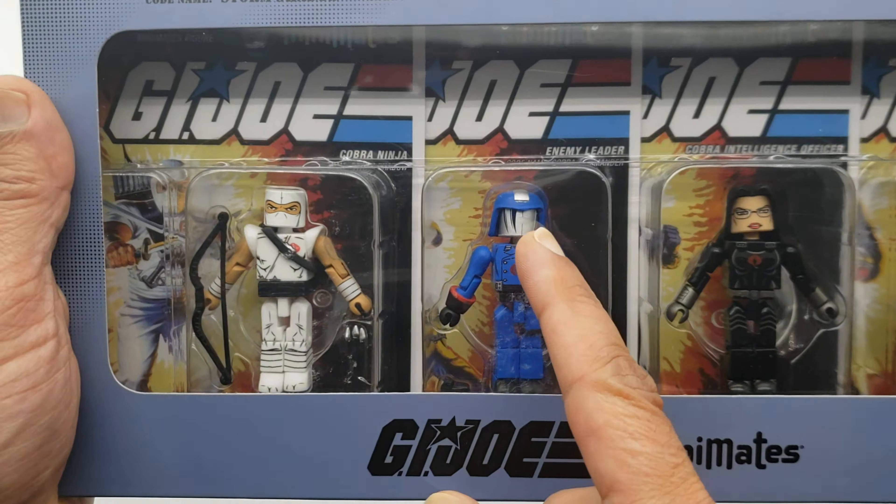Let's go ahead and get these out of the box. Once you get them out, you can see there's a little clamshell that clips onto the peg holes. And then flipping these over — look at that — they actually do have the story on the back of the box. This is super cool. You can see all the other characters on there — I'm pretty sure there's another pack that comes with all of these. Each one tells you a little story about the character. I love the fact that they have the original packaging right there.